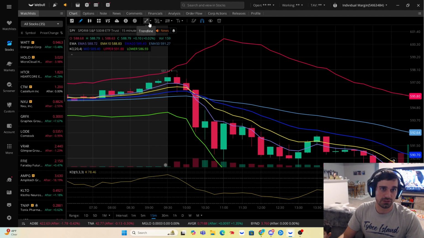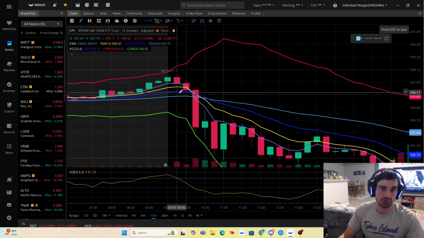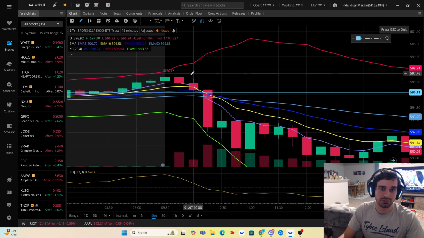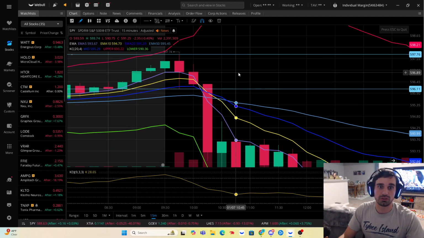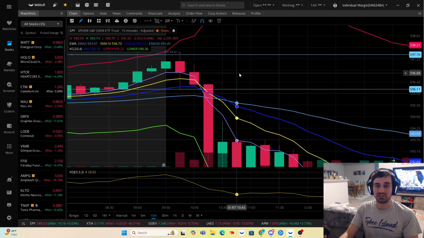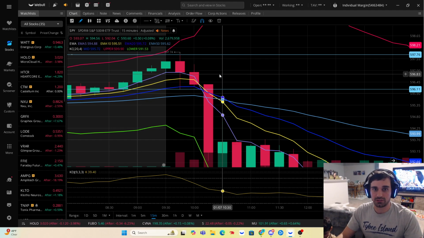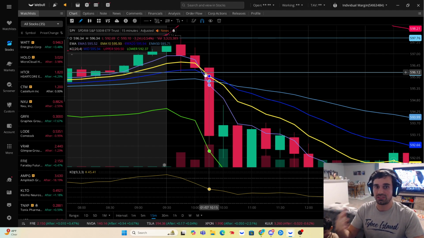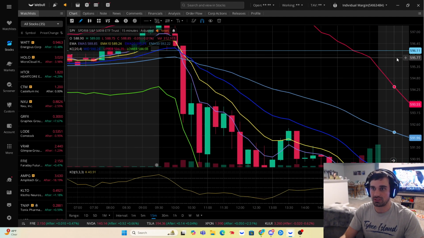So if you are on the 15-minute chart, and you draw your horizontal line from the bottom of this first 15-minute candle to the top of this first 15-minute candle, that's what's going to be the support and resistance and how you determine the trend. And so when I saw this massive candle at 10:15 just go massively down, there's a good indication that the trend is going to keep going down for the rest of the day.